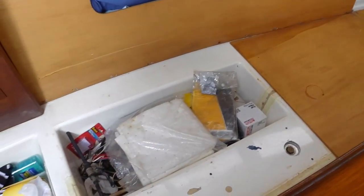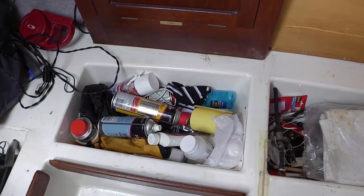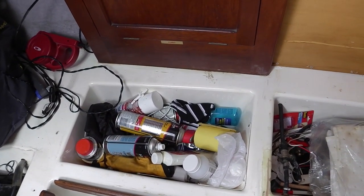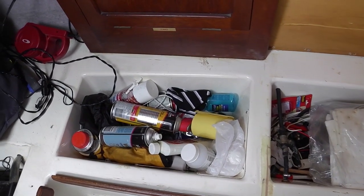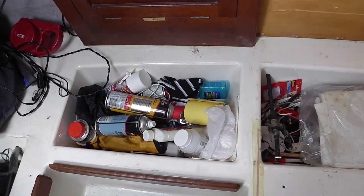That's all my stuff for the engine in there. Just a grovel box there with all the aerosols and everything. Generally, I'm pretty lazy, and all of a sudden I shut the thing up and one of the aerosols goes off and it's all in the bottom there. But anyway, I should learn my lesson by now and put tops on things, but I haven't.